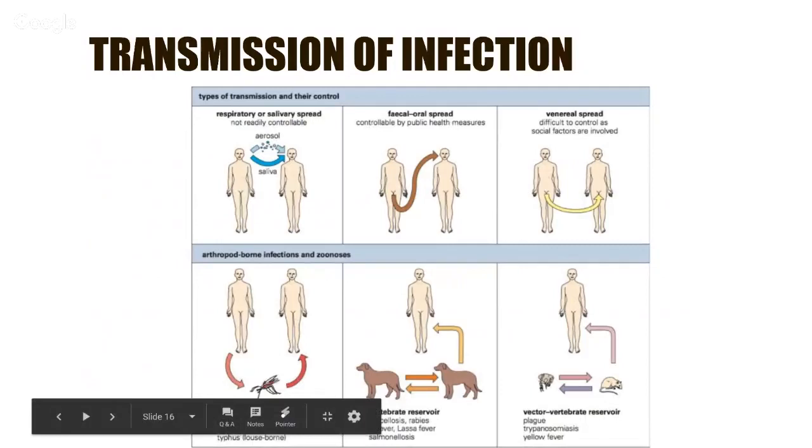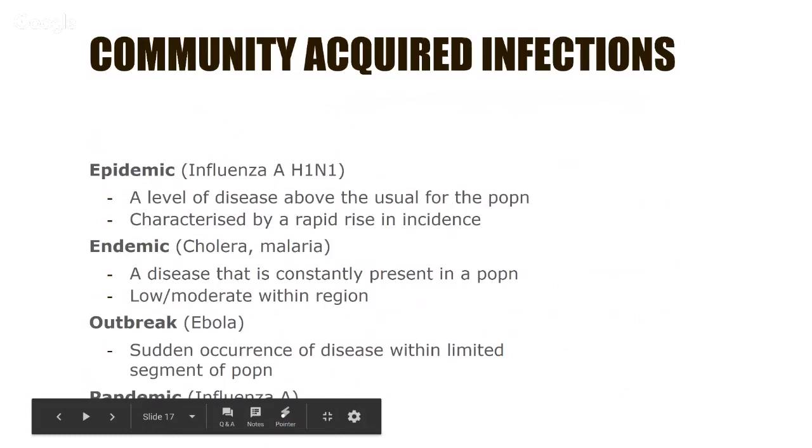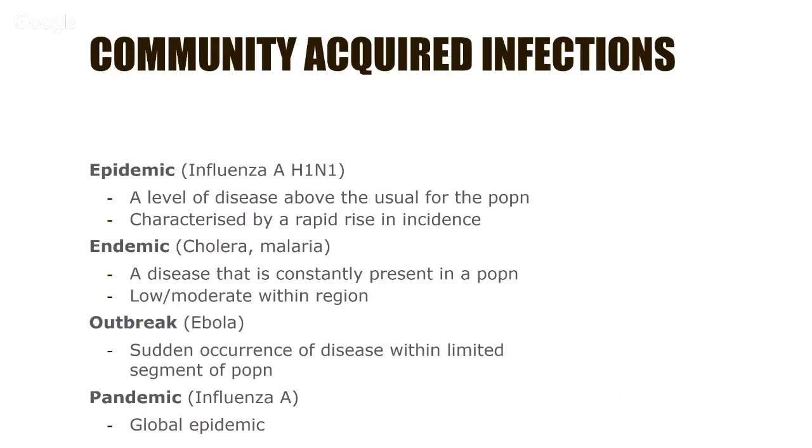Your community-acquired infections. So these are infections you would mostly see in a community setting. So if you talk about infections, you can think of them as community-acquired and hospital-acquired. So there are certain infections which you're more likely to gain in a hospital setting. These have to do with obviously the fact that people in hospital would be in a more debilitative state, and they might have more severe infections which you would not usually see within a community. Now, this is something which is briefly mentioned, I think, in your theme one and theme two as well, for health promotion and the different types of infections.